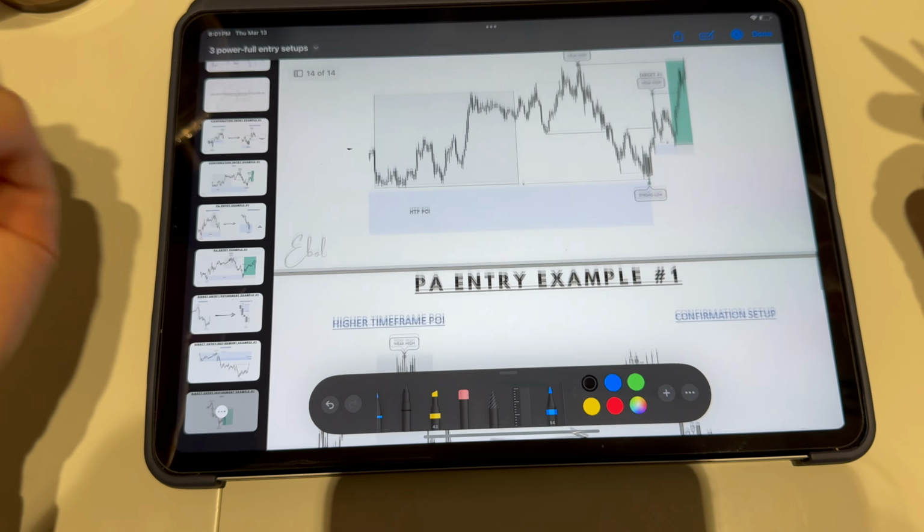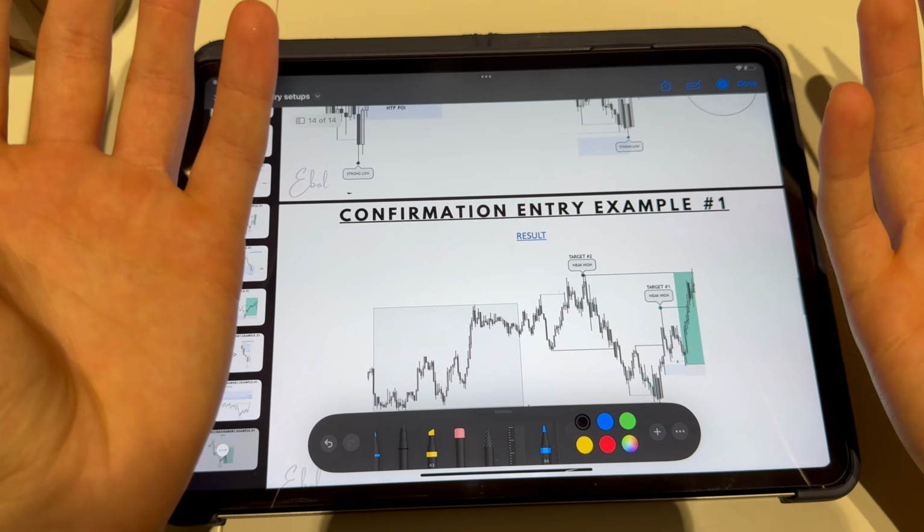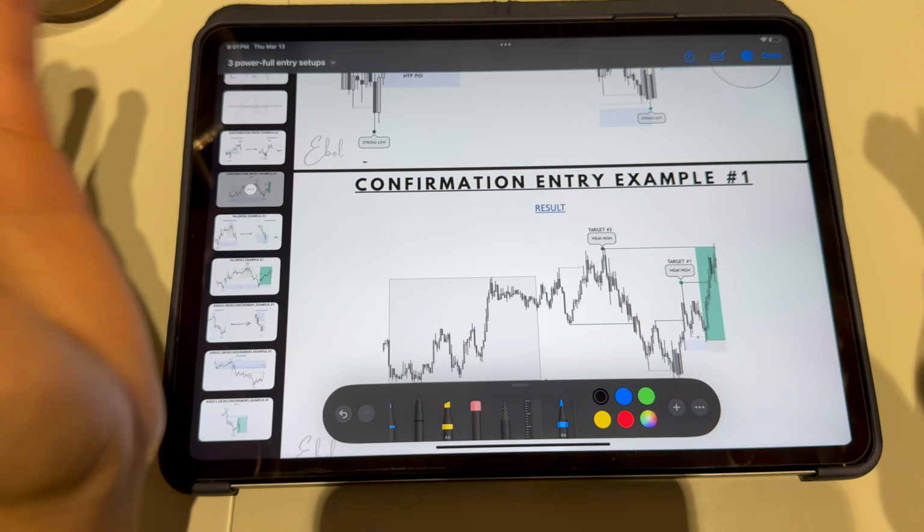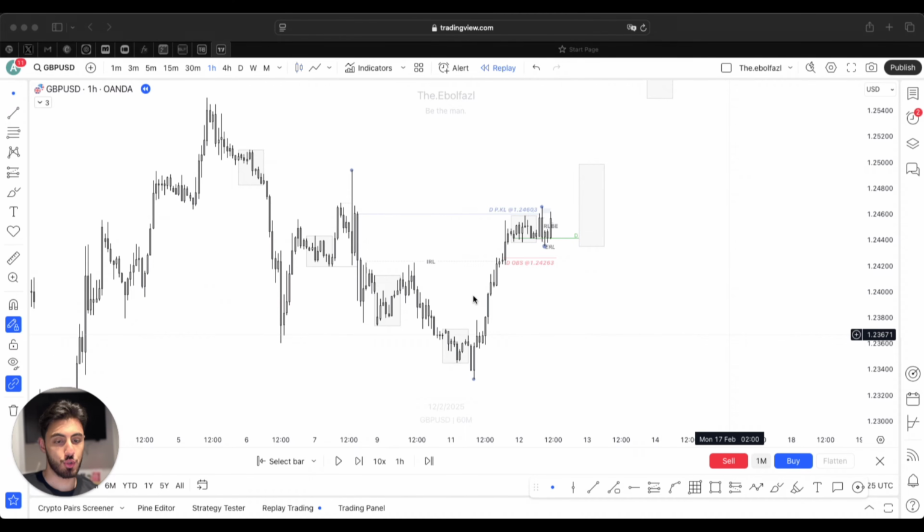But right now I'm going to dive into a chart. I'm going to show you a real trade that I catch with these setups. So now let's dive into a real and live example, which I personally catch this trade with a confirmation entry method. I'm just going to break it down for you guys, and I'm going to approach with the 3 different types of entries which I teach you guys.